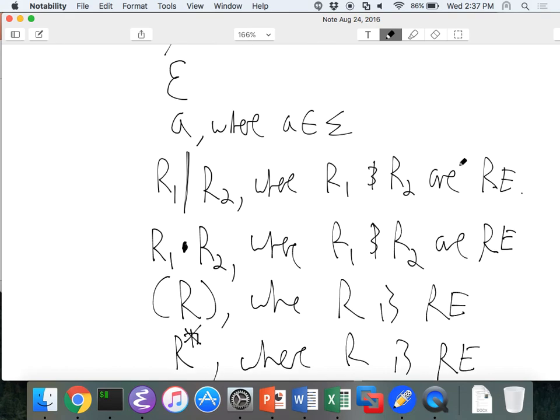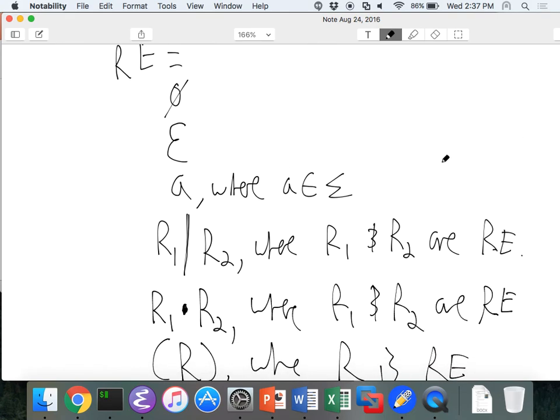Okay. So, if I were to ask you a question, like, is this, oh, yes. What is the difference between our first two options here, the empty set and the empty string? We'll talk about that eventually. So, right now, I just want to define what regular expressions look like. We have to define that first, and then we have to define what all of these things actually mean. We talk about syntax, and then we talk about semantics, right? So how does a program look versus what does a program mean? And so we have to do the same thing here.